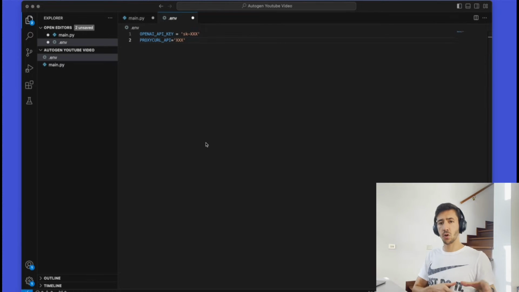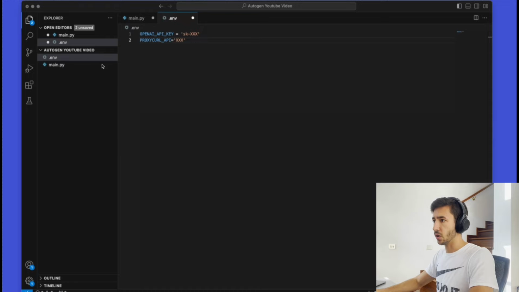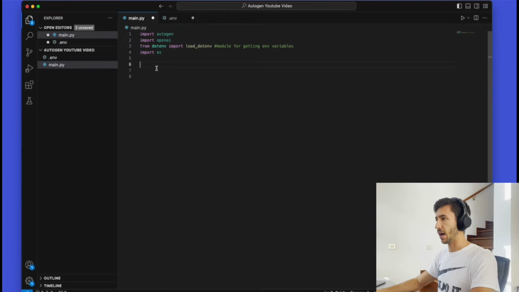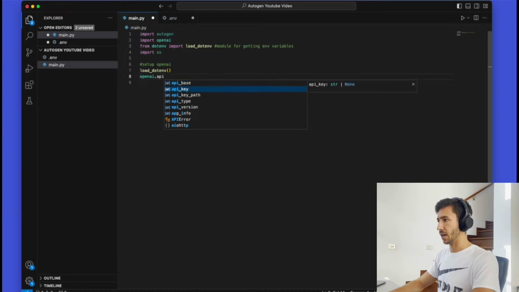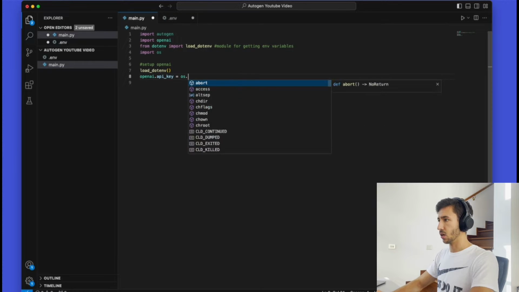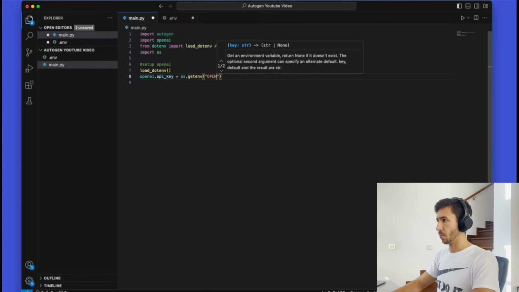After we added all the information here, we can start going inside the main.py file and continue working on that. The first thing would be to set up the OpenAI key. We set up the OpenAI key by loading the .env, then calling openai.api_key equal os.getenv, and then OPENAI_API_KEY.